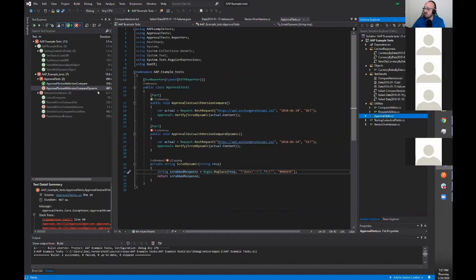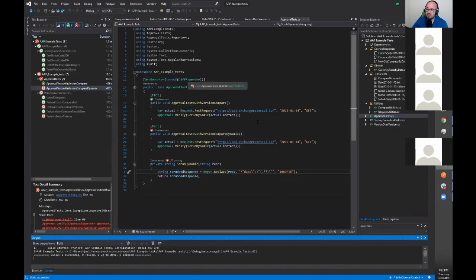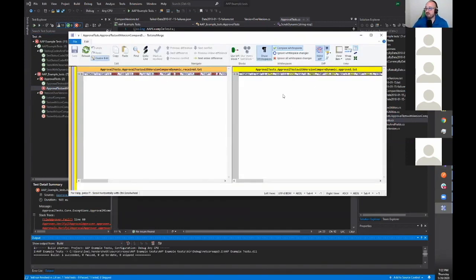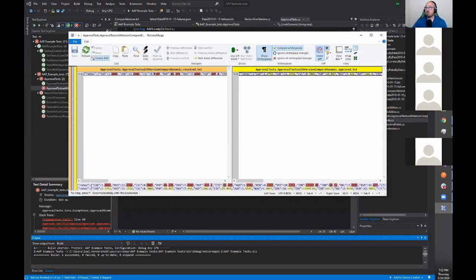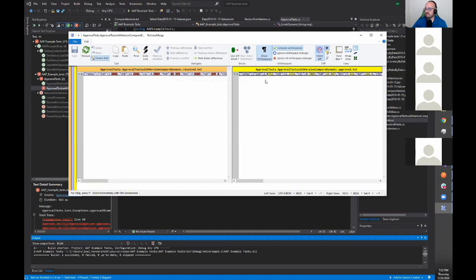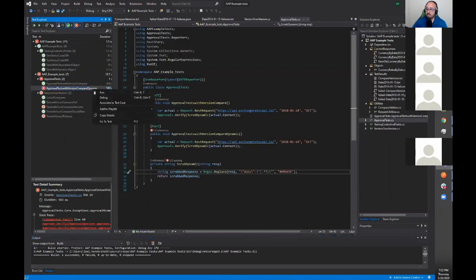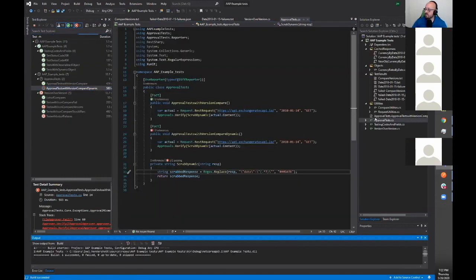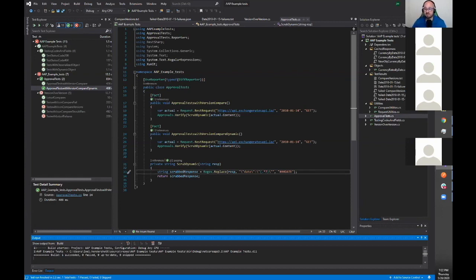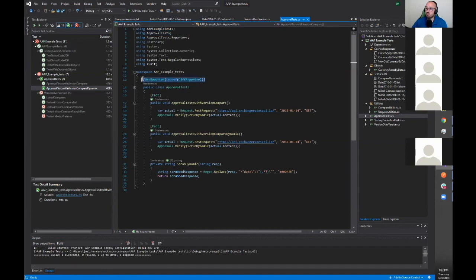If we don't have anything in there and we make the test run, the first time it will show a failure. It'll say, oh, you don't have anything at all. Over here, this will be blank. You just say, let's say this is our new baseline, in which case last time we ran it differently with different numbers. Let's say this was the correct one. We're going to say use this whole file. This is the new one. We're going to save it, and then run that again. And it's going to remove the previous failure. So this is something that was really easy to import. Literally just grab the approval tests NuGet package, use this use reporter type of diff reporter, and then approvals.verify.